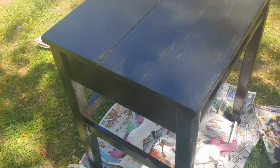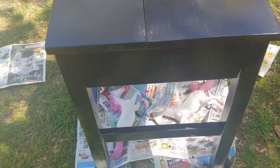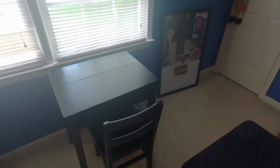Let them dry, and then I'm gonna put my second coat on. When I get done with that, I'm gonna let that dry, and make sure you use a sealer when you're done. And so here is the desk finished.